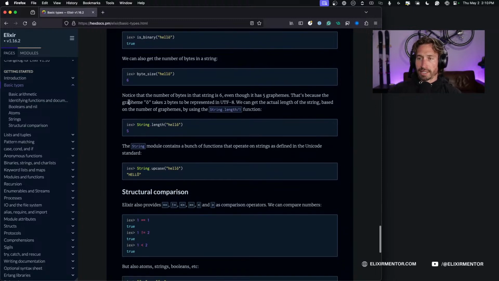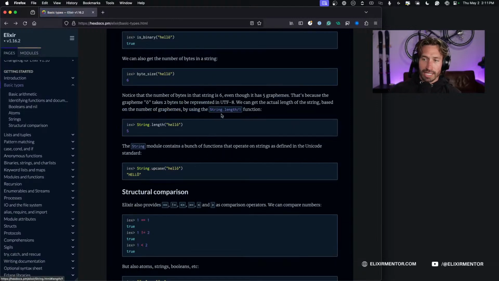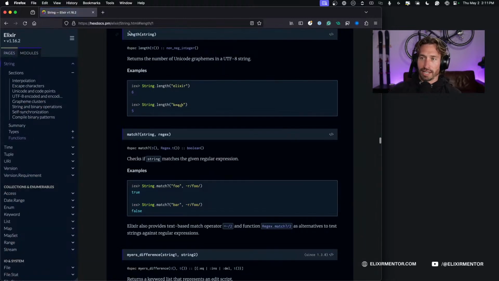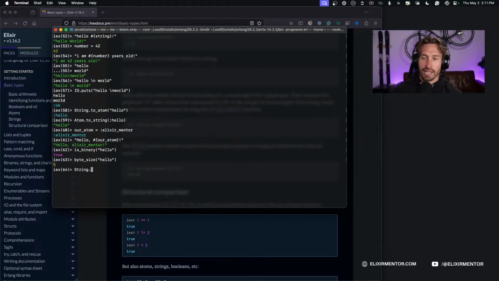And we can also do, notice the number of bytes in that string is 6, even though it has 5 graphemes. I think that's how you say it. I don't know. But it's because we have this little accent above the O in this one, and I didn't do that. Okay, yeah, it tells us right here that the little accent is 2 bytes represented in the UTF-8. And we can get the actual length of the string by using String.length arity 1. Whoops, I didn't mean to do that. What's nice, though, is in the documentation and the Getting Started guide, you can click on these things and go to the actual documentation of that function. So good to know, right? So we can also do String.length. And obviously, I didn't use the accent, so it's going to be the same thing. So String.length. And when we pass in hello, we're going to get the length 5 as well.